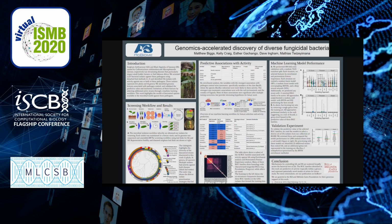So this depiction here is of the cladogram of the relatedness between the microbes that were reproducibly active in this assay. And the first thing that was surprising for us was the great diversity of active microbes. So we discovered robust active microbes from 5 different phyla. And to put that in perspective, humans are in a different phylum from jellyfish, right? So this is a very diverse set of microbes, all of them with activity.